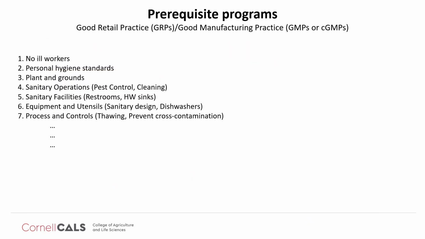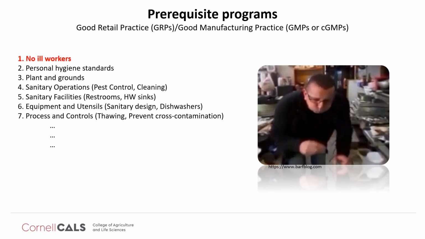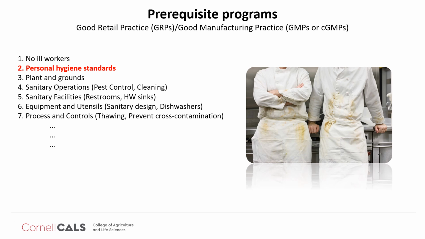We can call these practices common sense, and we can quickly go through some of these we have listed here as the most important and common ones. For example, it makes sense that an establishment will not be able to make safe food if people that are preparing, arranging, and serving food are ill with foodborne or other illnesses. For example, if they have gastrointestinal problems because of norovirus or salmonella infection. Same goes with personal hygiene. Even healthy individuals can carry pathogens and transfer pathogens from the environment to food if they are not washing their hands, if they wear dirty clothes, and similar.